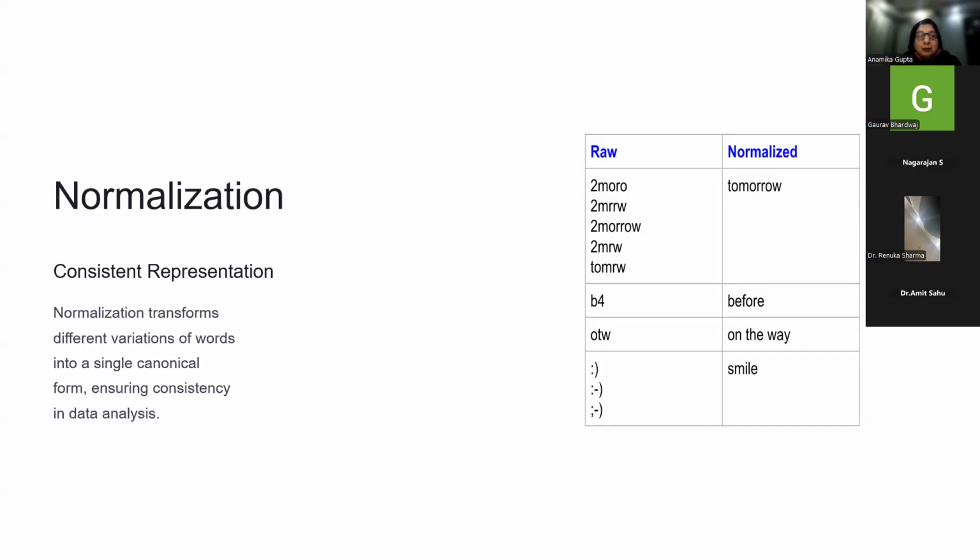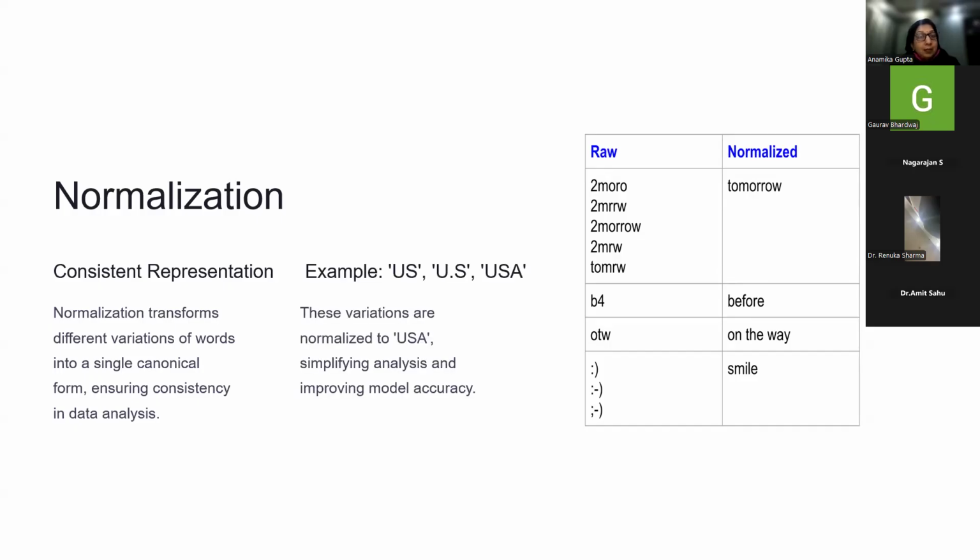So we need to normalize those texts wherever possible. Sometimes it is not possible also. Another example is that for writing US, sometimes people write without the dots, sometimes one dot, sometimes they write USA, sometimes they write America, right? So there are different ways of expressing some words, and we need to normalize this. This particular task is a very, very difficult task because there is no standard way of doing it. You never know, some other form of tomorrow will come. So you need to upgrade that. You need to keep changing that format. You need to normalize the text, which you don't know what will come in future. So this is a very, very important and very, very difficult and challenging task.